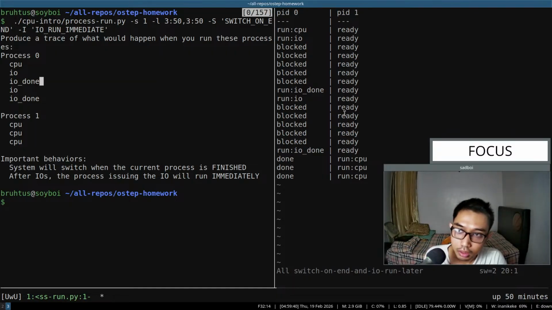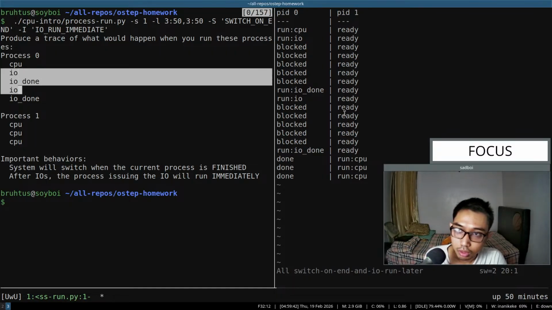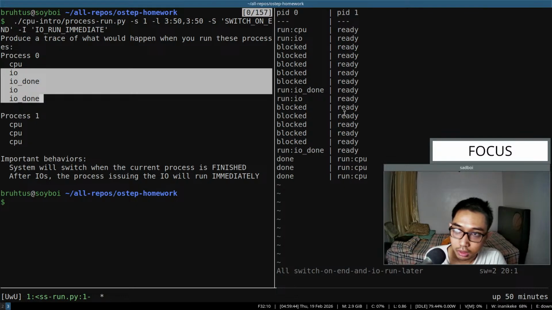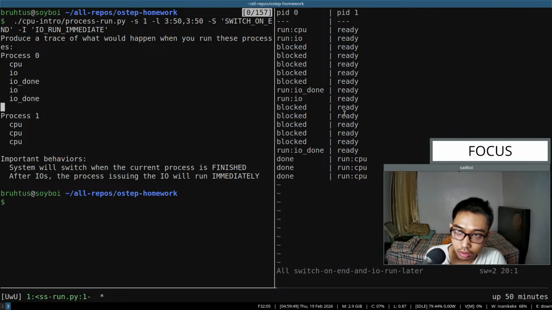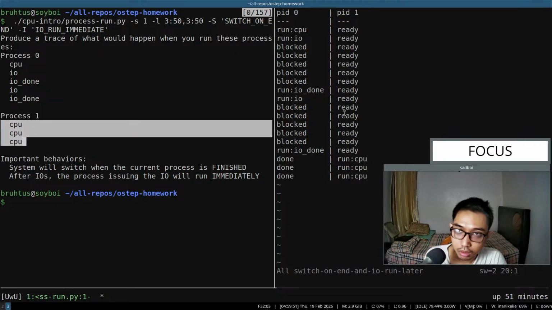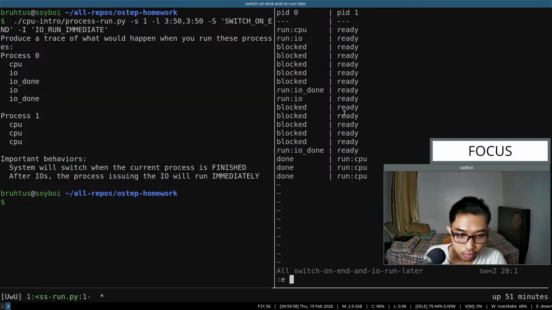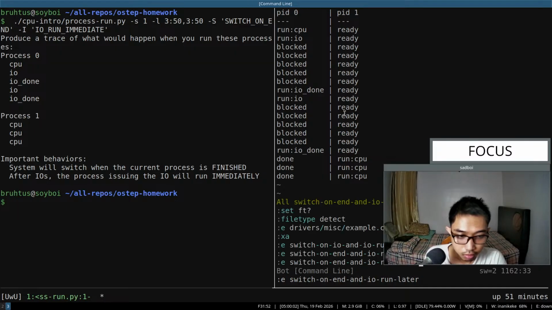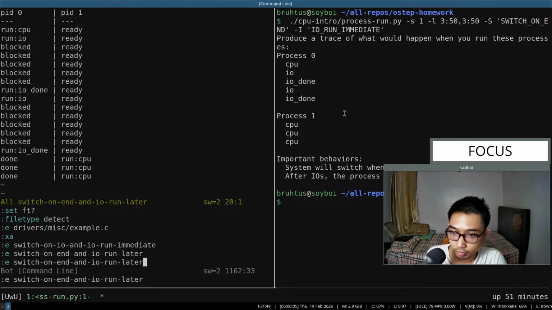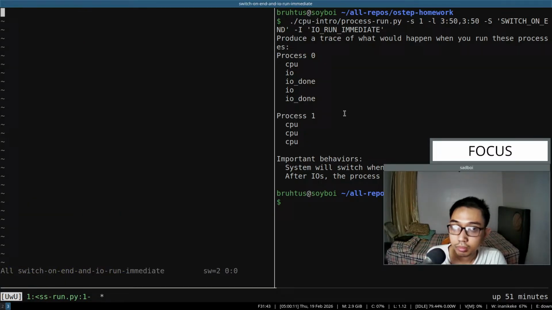I mean, if the input output is on the process 0, I don't think there is any difference. Let's find out, I guess. Switch on N. Immediate, okay.